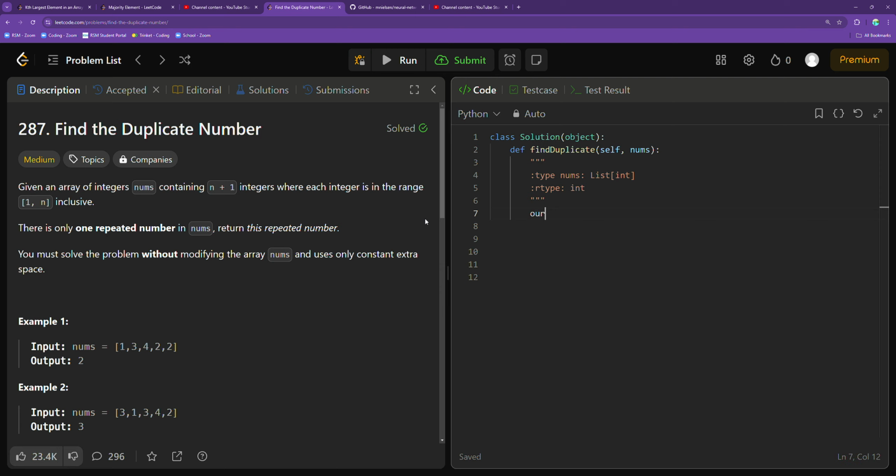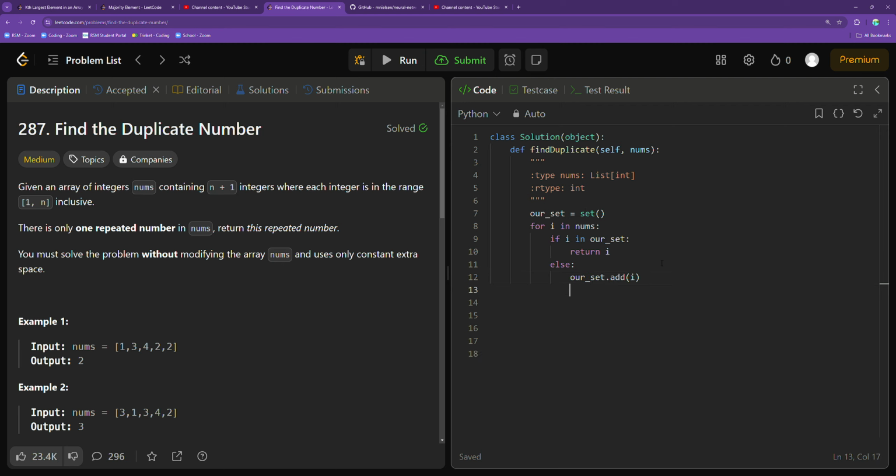So what we'll do is we'll get our set, and that's going to be equal to an empty set. And what we will do is we'll say for i in our nums input array, we'll scan through every element in the nums array. We'll say if i is already in our set, that means this is a number we've looked at and added to our set that's already previously in the array, meaning it is a duplicate and we simply have to return i. Otherwise, if it's not in our set, we can simply add it to our set as one more unique value that we've now looked at within our array. So we'll say set.add(i).